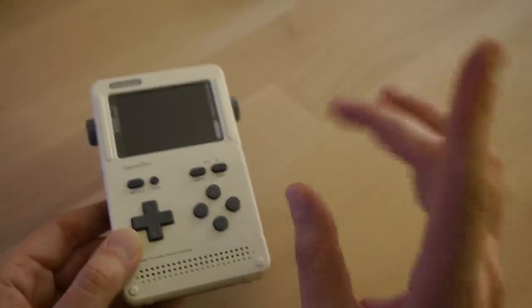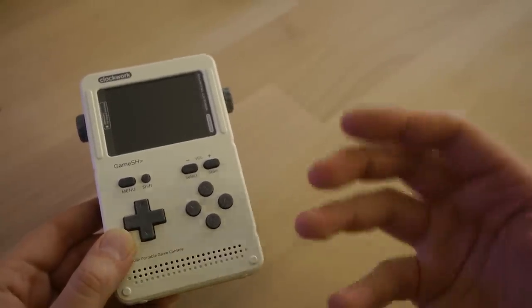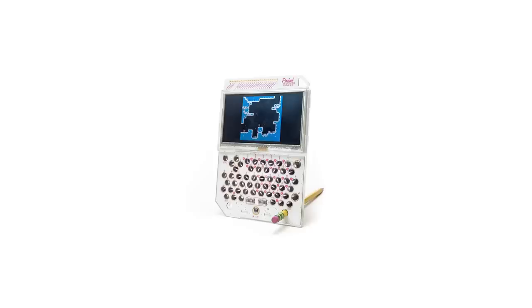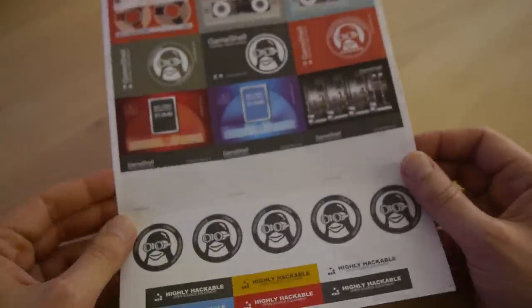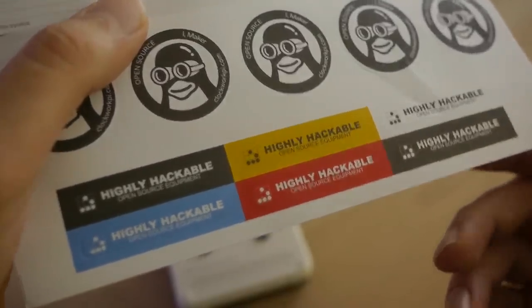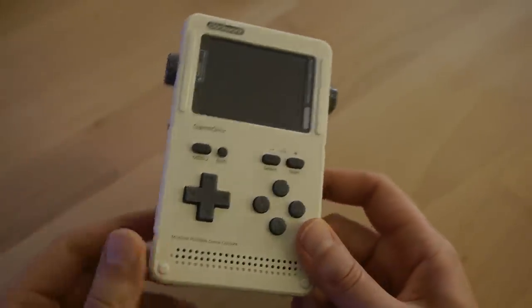And this is where we encounter somewhat of a paradox. The GameShell really wants to be this super flexible, modular, hackable console. Like the PocketCHIP! It even comes with this super nerdy sticker sheet with all those maker-type slogans on it. Highly hackable open source equipment in 6 different colors. But the modularity ends up being more of a gimmick than a useful feature.